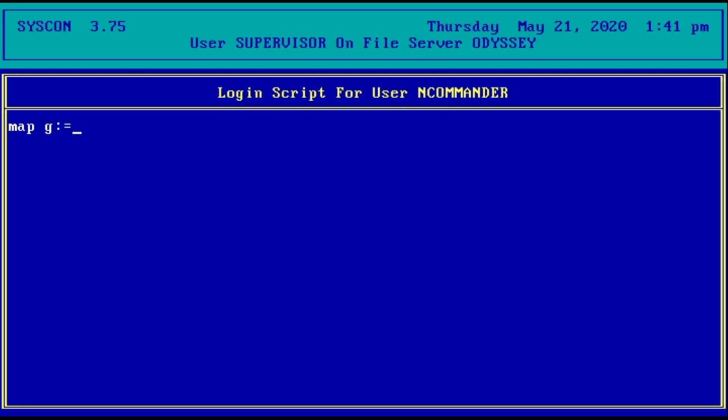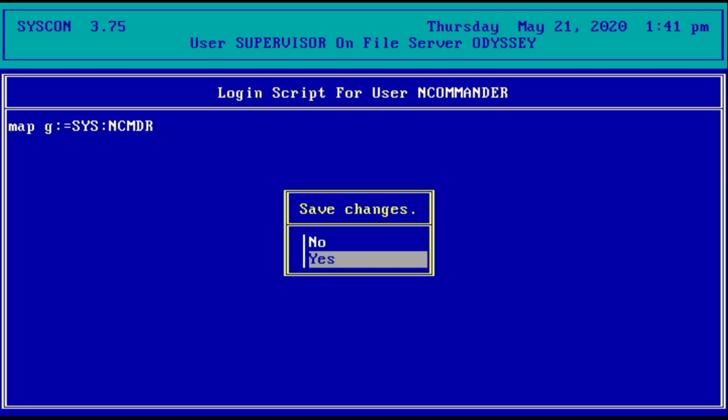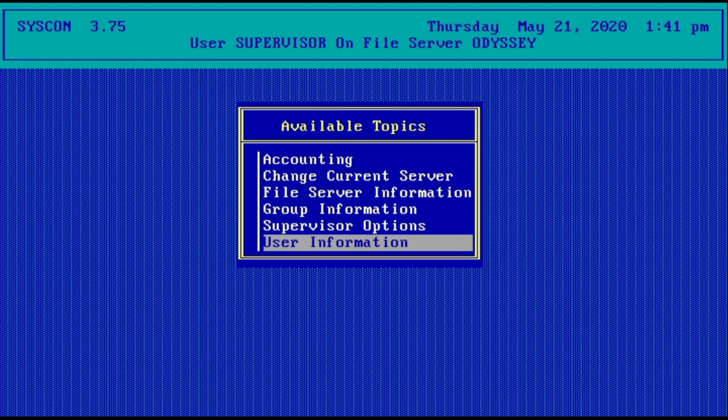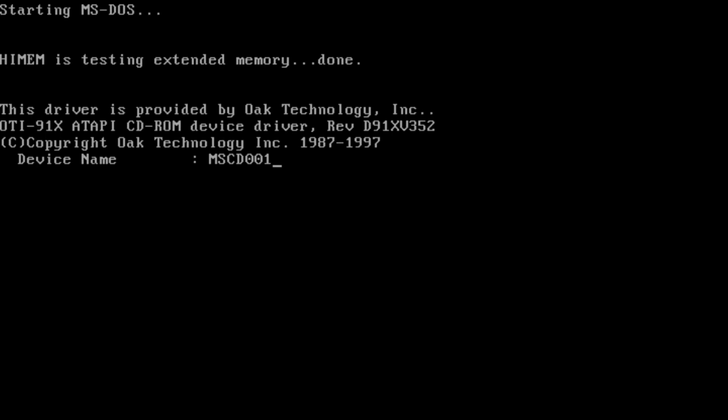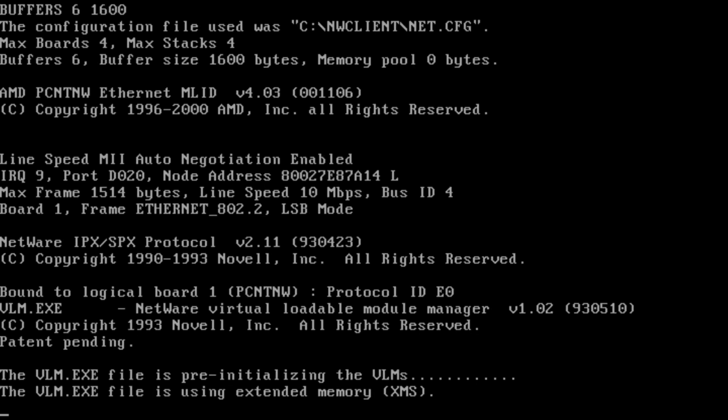Now, I do want to emphasize a fact. I am intentionally using an older Novell client. This client was contemporary with this version of the server and would have been common on DOS and Windows machines of the era. Later clients, at least in theory, improved many of the aspects of the user experience and the administrative tools I'm going to demonstrate.